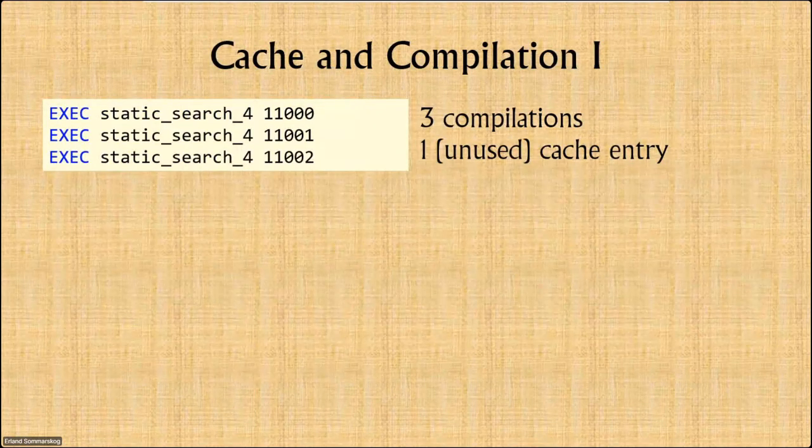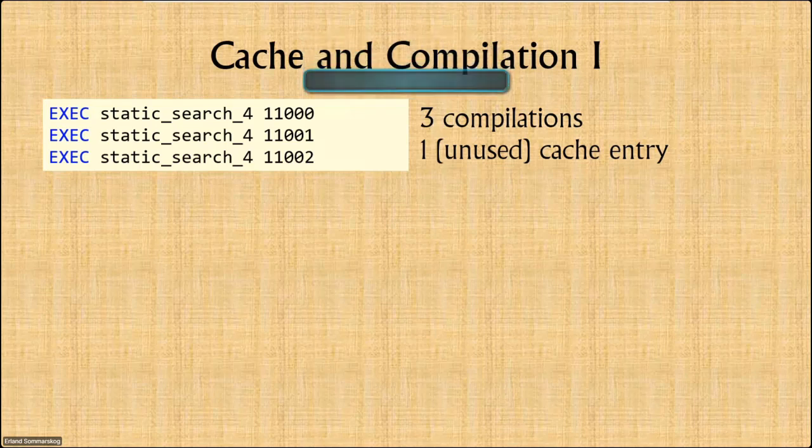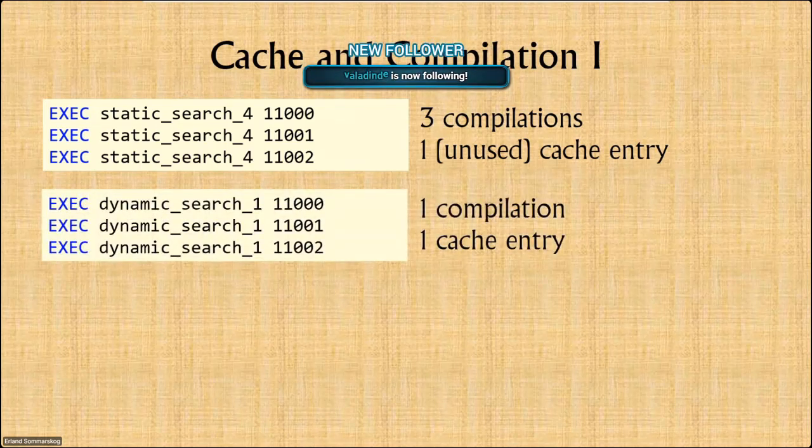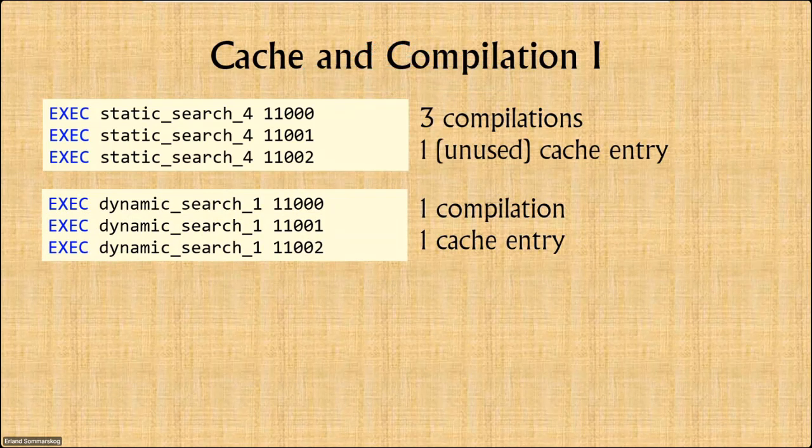Okay, we're going to move on, and we're going to talk a little bit more about cache and compilation. If we use this procedure, static search with RECOMPILE, and we search for 3 different order IDs, we get 3 compilations, and that's 1 cache entry, which is never used, but it sits there. And then if we do dynamic search 1, we get 1 compilation and 1 cache entry. That's why dynamic SQL is so much better if we have high call frequency than static search with RECOMPILE, because we're using cached plans. For each combination of search parameters, there will be 1 plan. So if I add a new condition to this one, for example, that I will only see the product 25 from this order, I will get a new cache entry, but only for that particular combination.